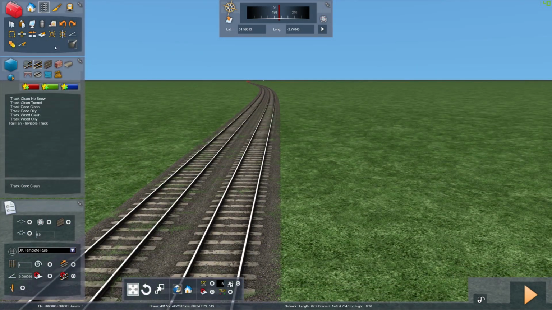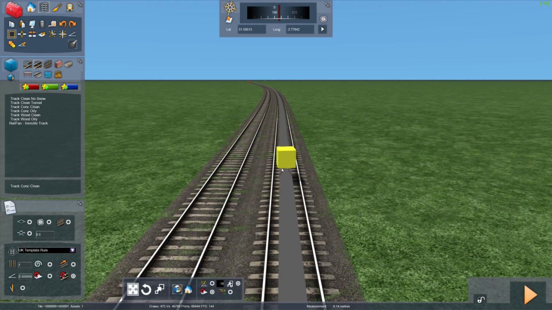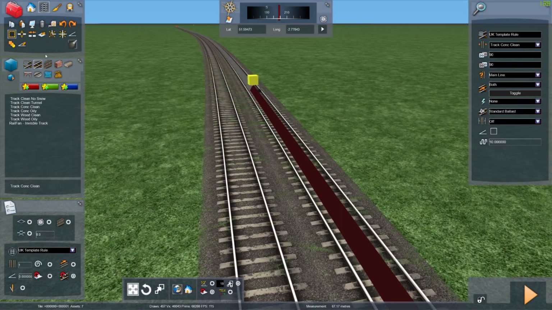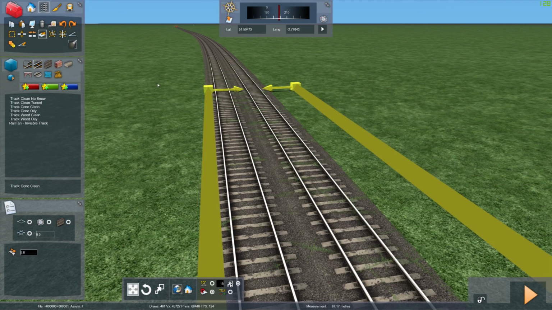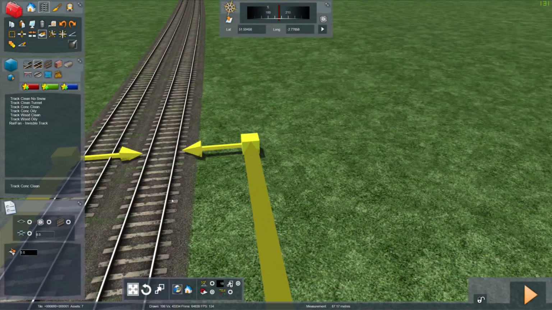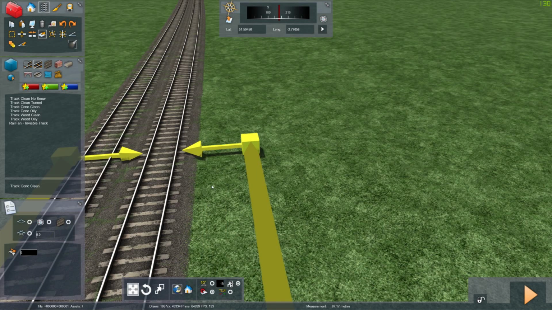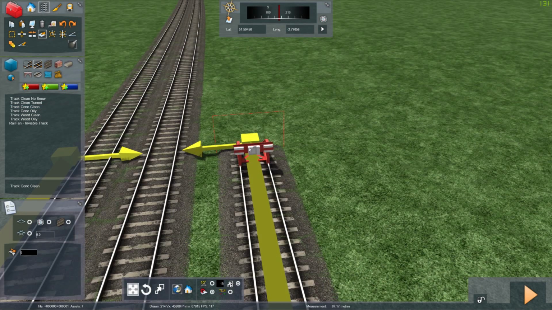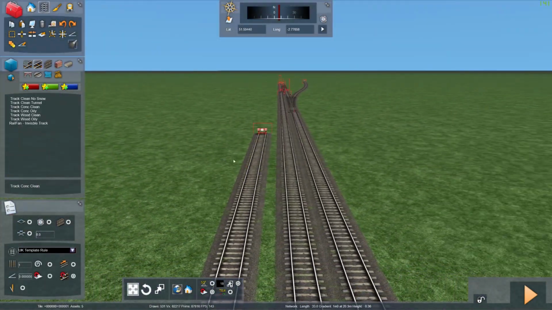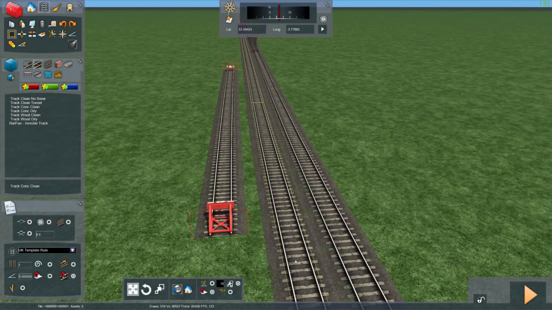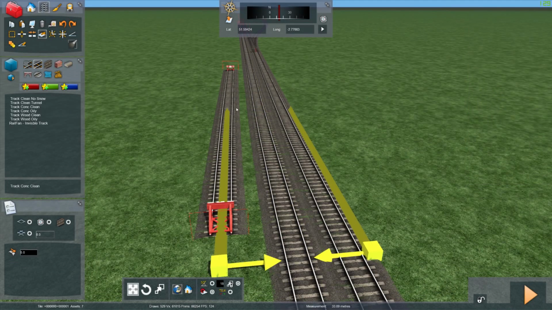Okay, lastly, one tool that I kind of skipped over was the offset tool. Now this is really for later on, but I'll show you what it is anyway. If I click the select tool, I can then select track and drag it. But if I want to use the offset tool, I click on it, and as you can see, you've got these two little arrows showing up. I can adjust how far I want it to be, so I can say 10, or 2, or 3, or 4, or 5. Then let's say I want a piece of track to be here. So we're going to click track concrete clean, which is the track I'm using, and click on the arrow, and it places the track there, what you selected. Bear in mind the offset tool will only go as far as where you stop selecting.